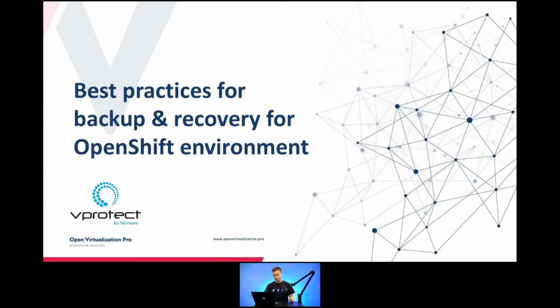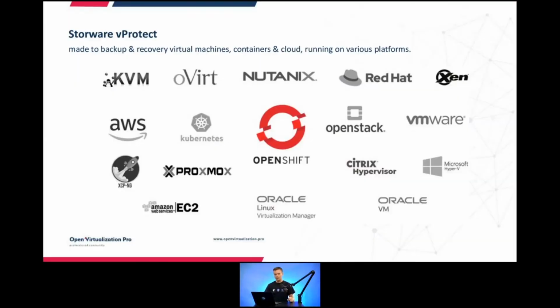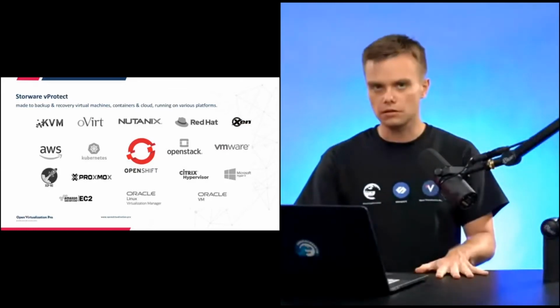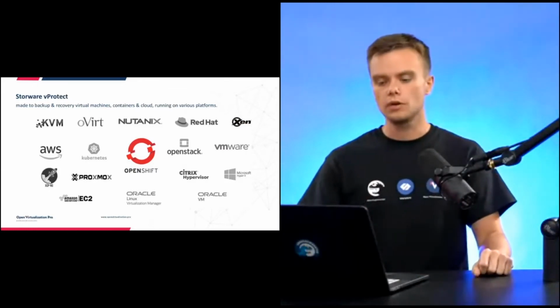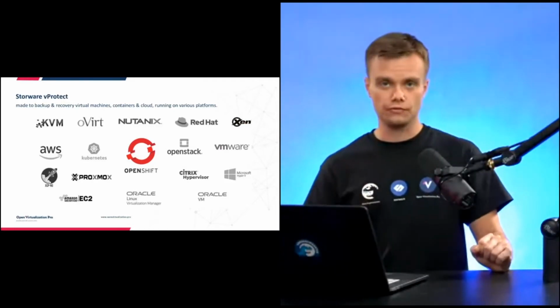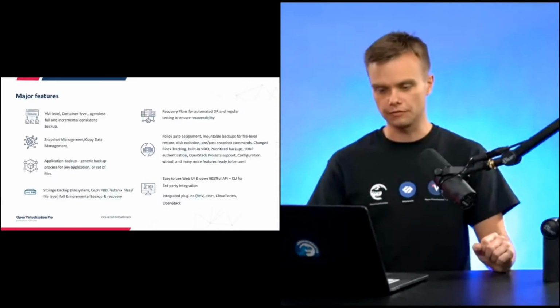And with Vprotect, we have quite a wide range of sources already that we support. OpenShift and Kubernetes is one of them. This is the central point of this presentation, but notice that where Vprotect comes from is actually the open source hypervisors world. Not only virtual machines, but also containers, instances in the cloud. We are also going to discuss other sources which might be quite useful if you think about OpenShift itself.